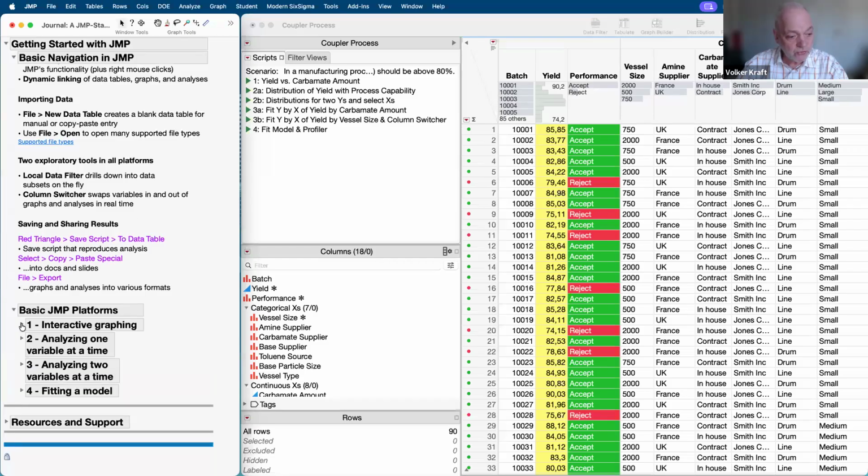So what I want to show you is how to get started, how to start with such a data set. Let's assume you are a process engineer, maybe, or you are the manager of this manufacturing site, and then you want to understand the problem. You want to understand this data set. Yeah, and the data set is new to you. Yeah, so you're looking at this data set for the first time, and I'm sure you are. I'm not, but you are seeing it for the first time. So how could we start?